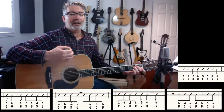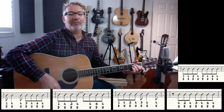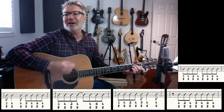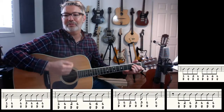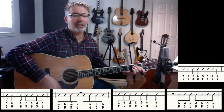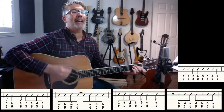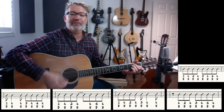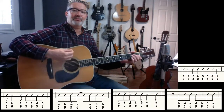So let's just try this. Try to keep your arm moving down, up, up, down, up, down, up, down. Practice doing up strums by themselves. That'll help you get used to missing the strings on the down strum. Let me move this a little bit like that.